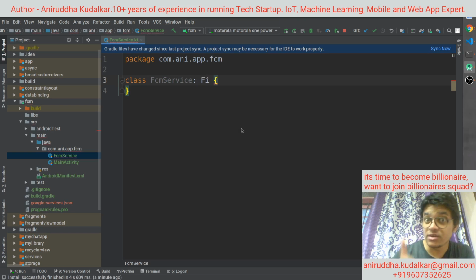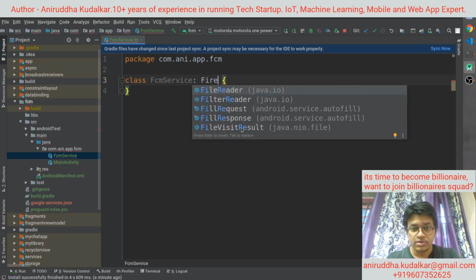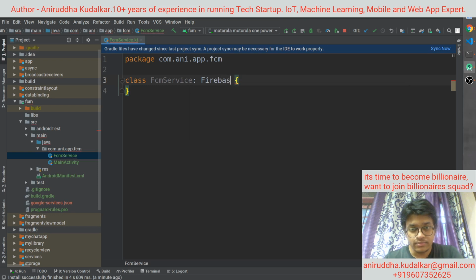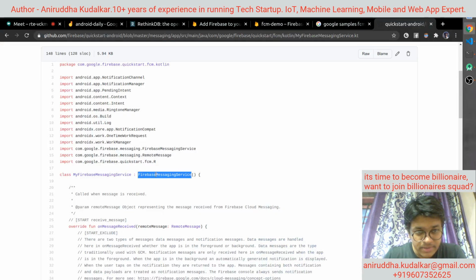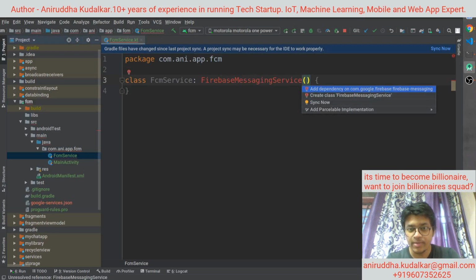Remember that this is a service which runs continuously in the background. Google has written that code. You need to write one service, and that will continuously run in the background.